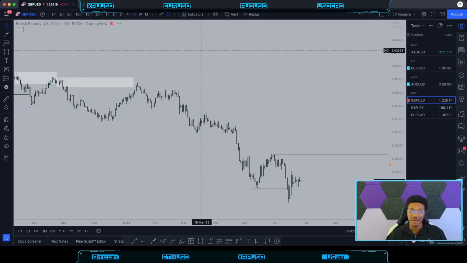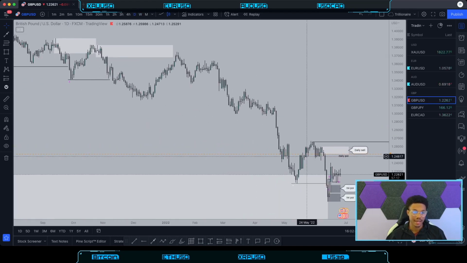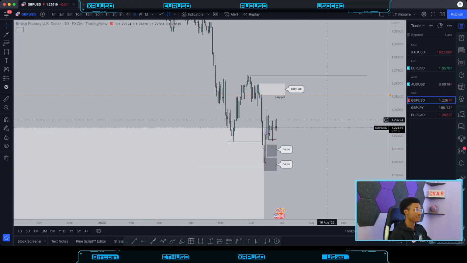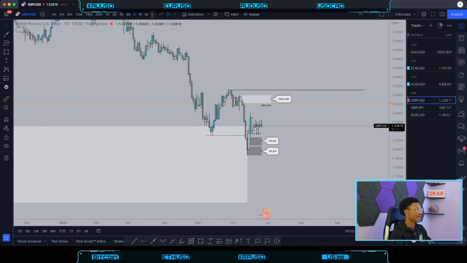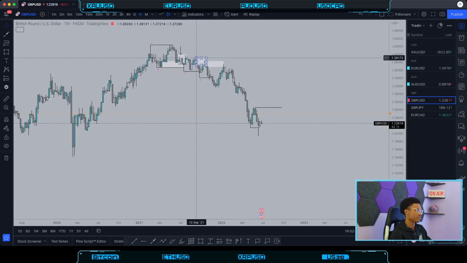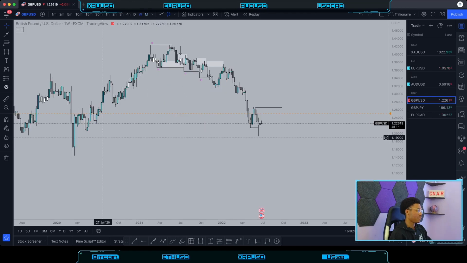So now let's actually go to GBPUSD daily time frame and let's discuss what we are looking for. So we do have a higher time frame weekly zone that we're in right now, right here within this region. I don't know why it's not showing up. Let's go back to the daily and let's switch it over.